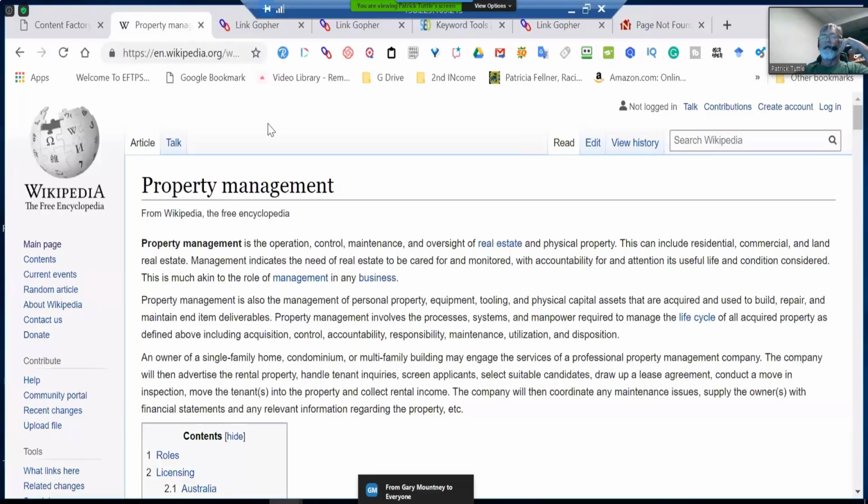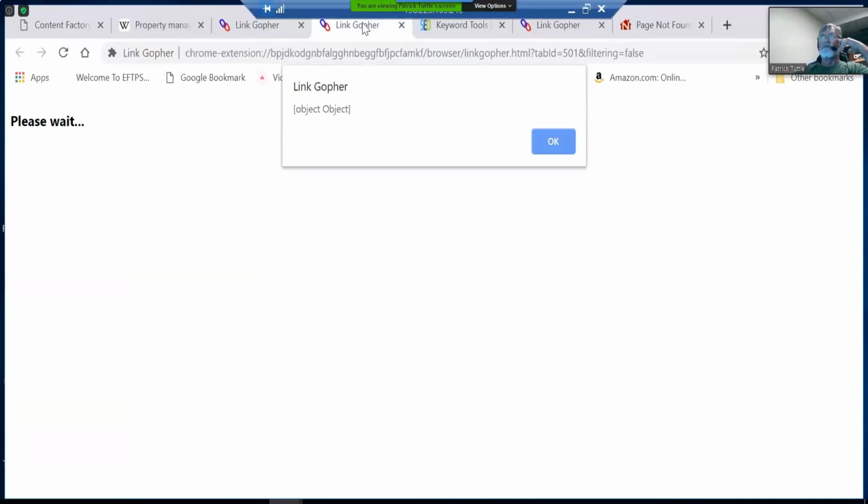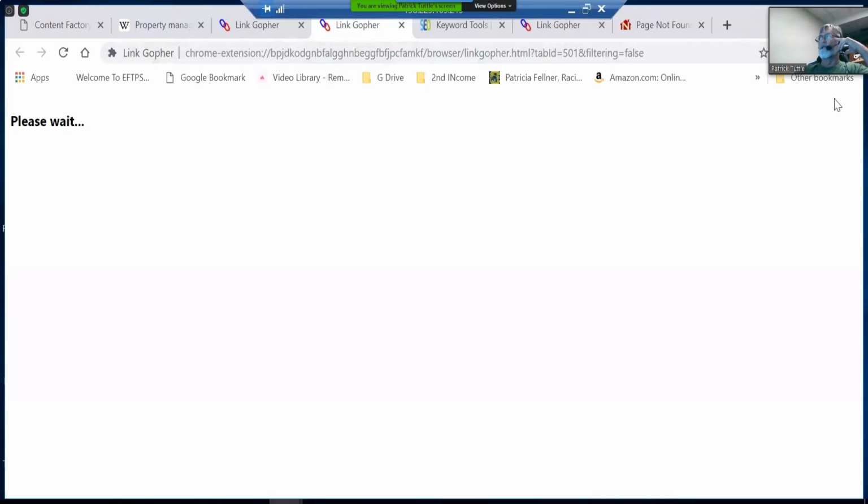And you wondered where I got all those links from. You just click on Link Gopher. I don't need to click on it there. I don't have my extensions up here. I'm sorry. But if you could see my extensions. Here it is. It was there, but it doesn't seem like it wants to hold.